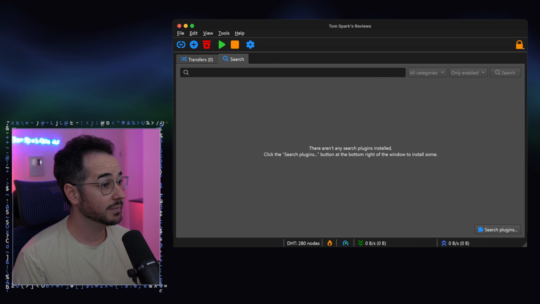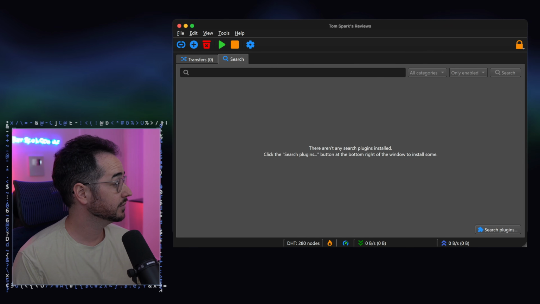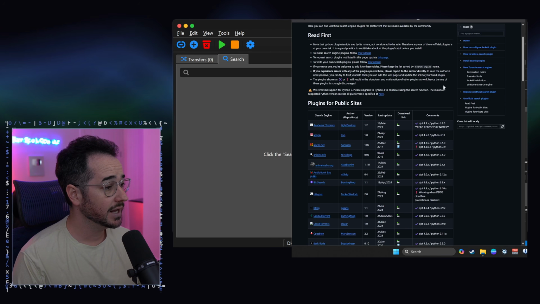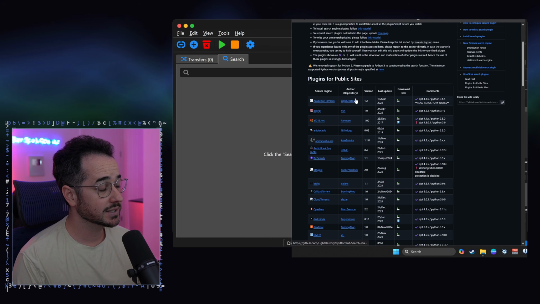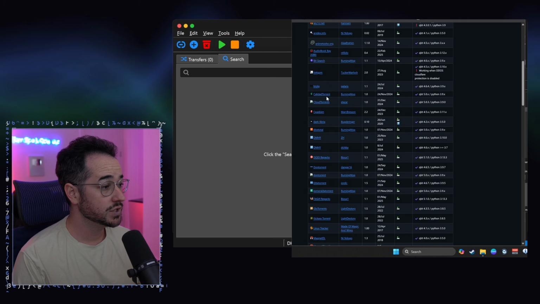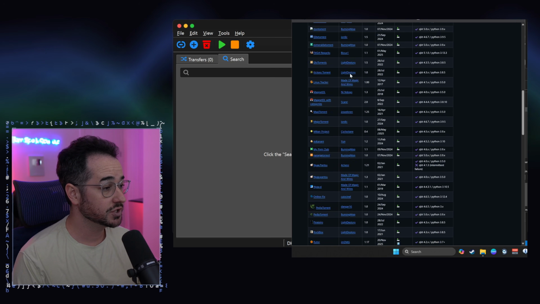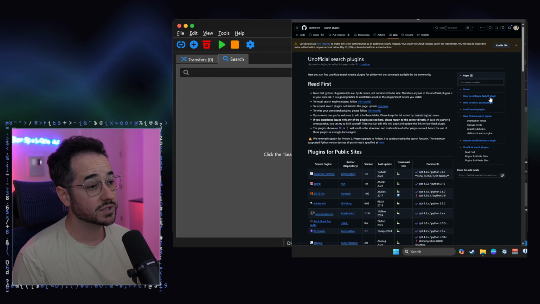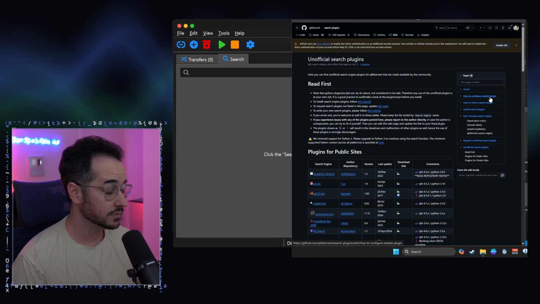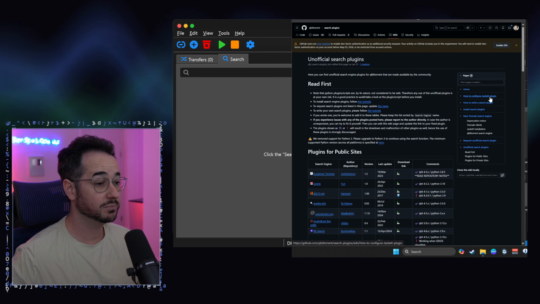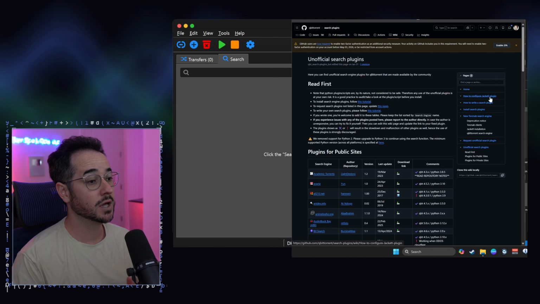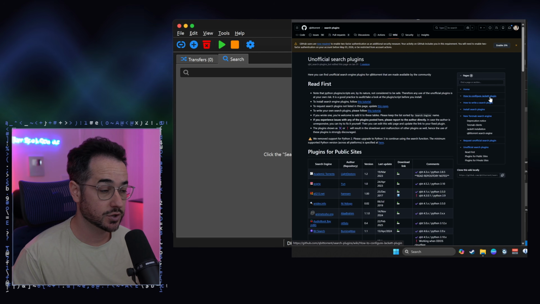Now, let me show you what this GitHub looks like. It's going to look just like this. Basically, you can click these links, put them in here, and then use these little add-ons to search these different indexes. You could even configure it with something like Jackett, which is a way to search for magnet links and stuff like that. Basically, Jackett has a plugin. Once you install that plugin, you can use your configured Jackett to search for torrents.